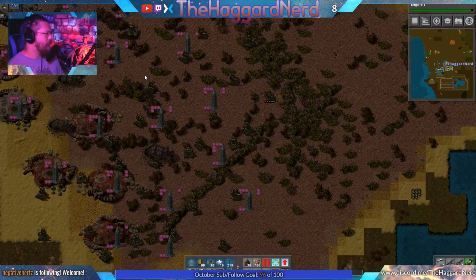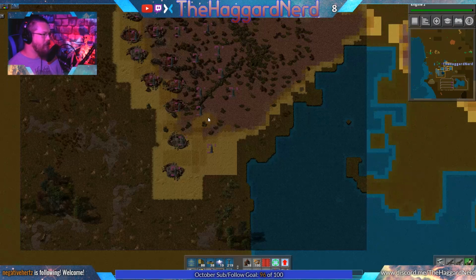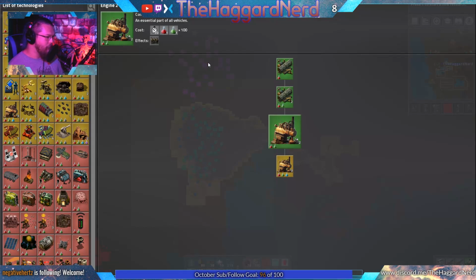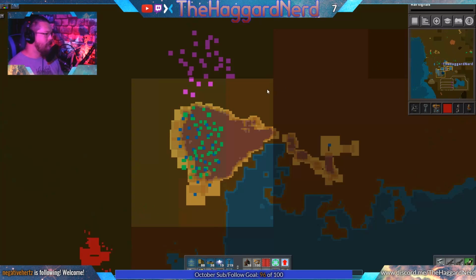What's going on over here? Oh my. Those guys are just hanging out. They conquered this area and they're not moving, which I'm kind of okay with. Got a lot of oil up here we can use. Thank you, robots. Rail signals, I definitely need those.